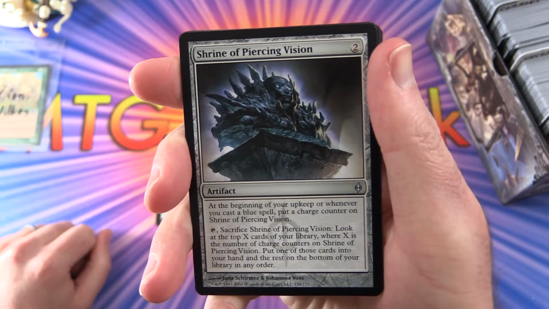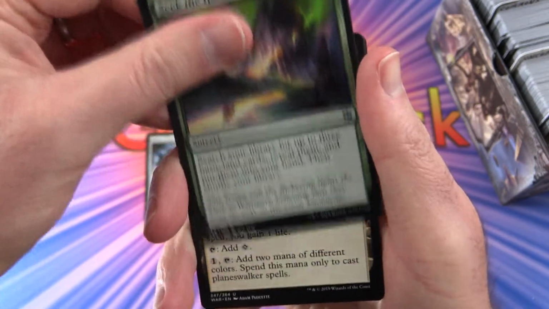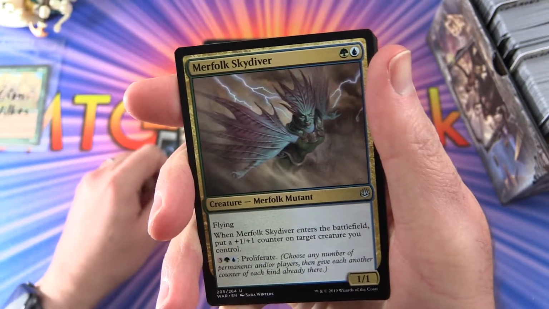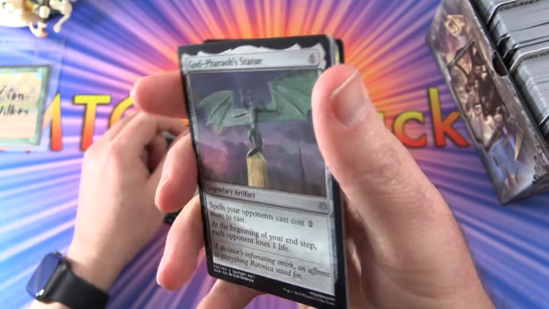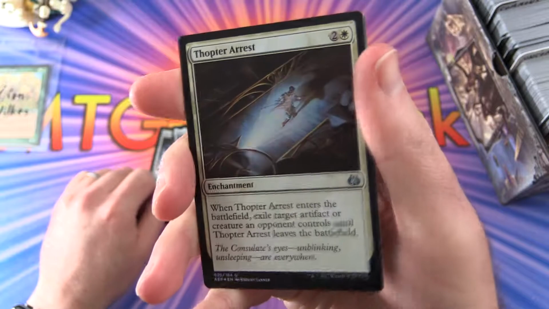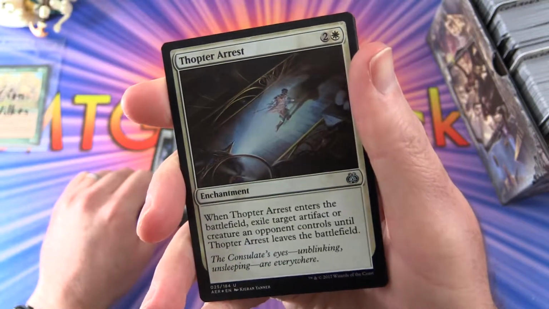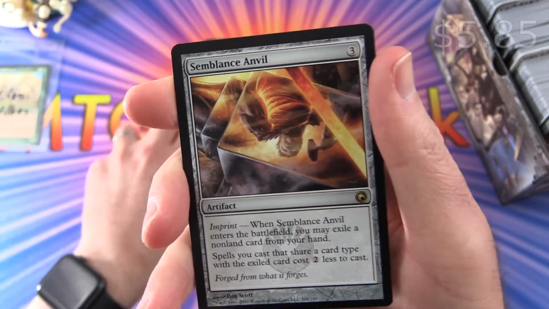And next we have Shrine of Piercing Vision, Seek the Horizon, Interplanar Beacon, Merfolk Skydiver. And is this... no, this isn't the foil yet. Godfurrow's Statue. And a foil Thopter Arrest from Aether Revolt. And your rare is Semblance Anvil.